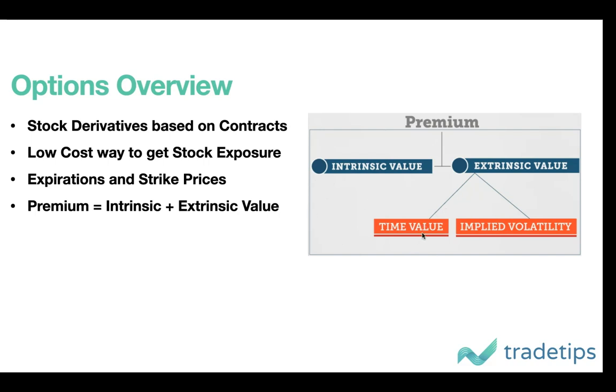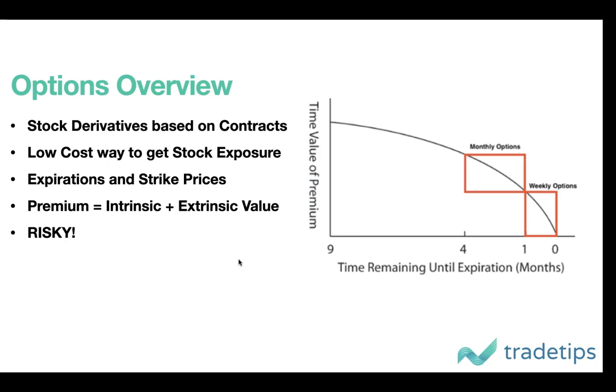So in general, we would like to buy stock where they have a lot of time in it and that they're not too volatile so it doesn't swing against us, and we want to try to get nice and consistent plays for you guys. Having lower implied volatility means that we have less price swings in our premiums, and we're able to make consistent money in the markets. We'll be talking more about this in a later video, but remember the options are very risky, because if we bought a weekly option here, let's say for $500, it has the potential to go all the way down to zero just because of the nature of options.